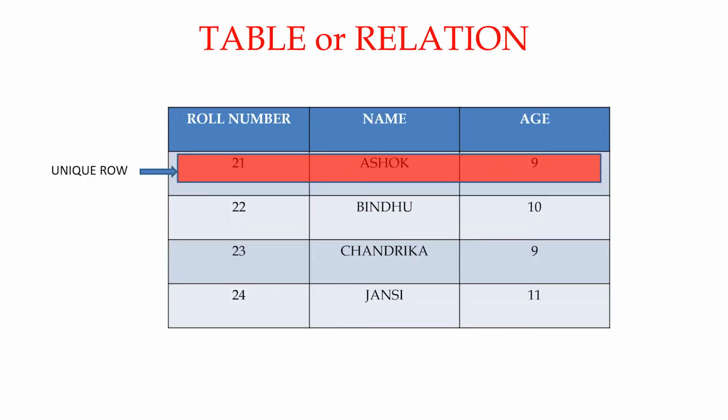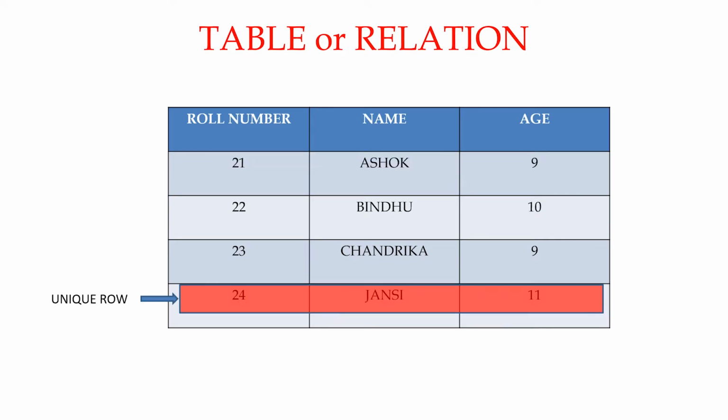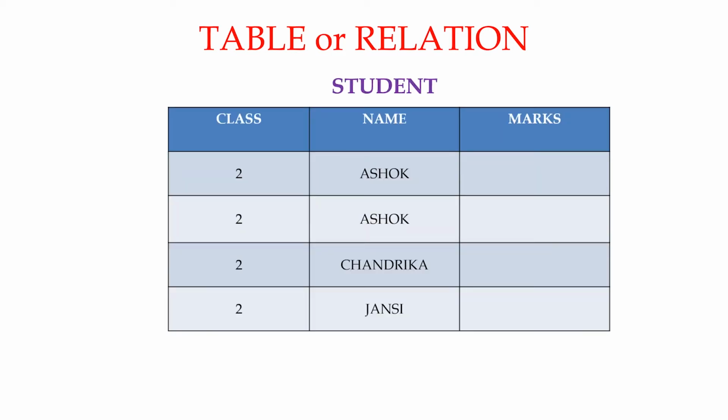Hope you understood. Next, an important aspect of a table is that each entry of a table should contain unique values. Let us consider an example. In this example, you can see there are 2 entries of similar values. Suppose I want to update the marks, in which row shall I update? This can be handled by the concept called keys.